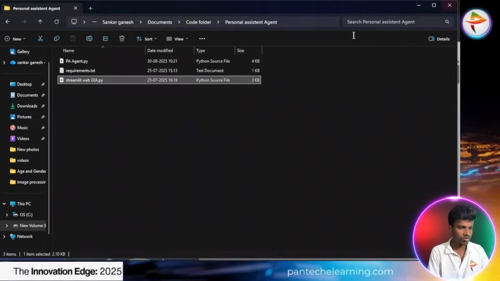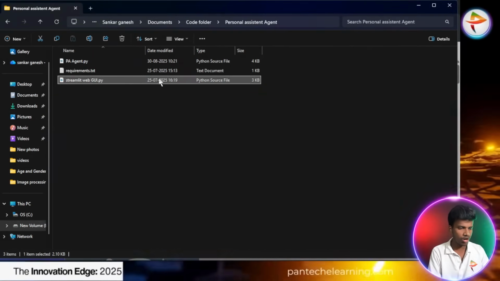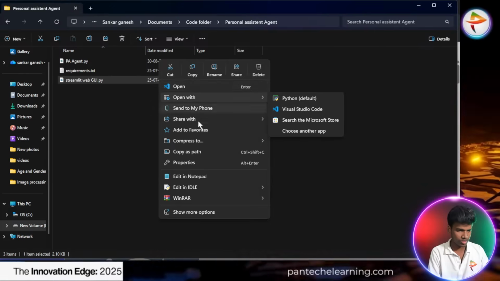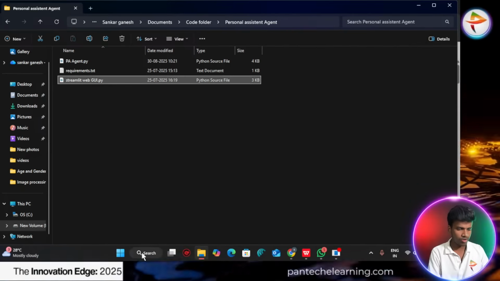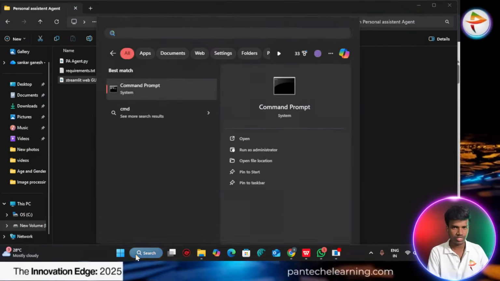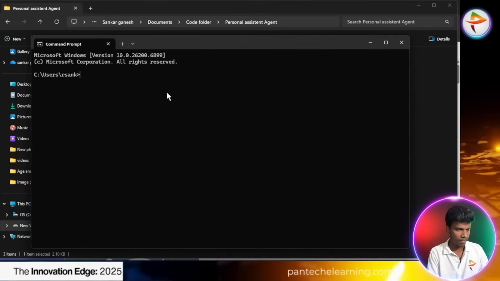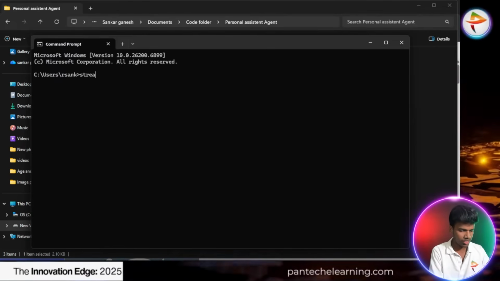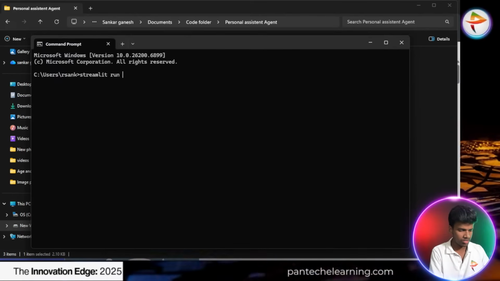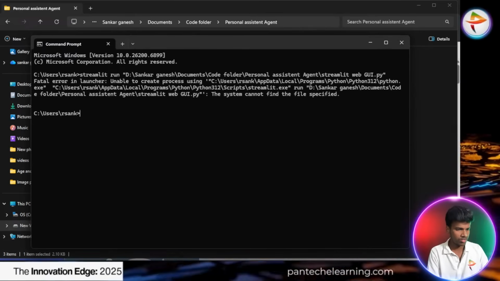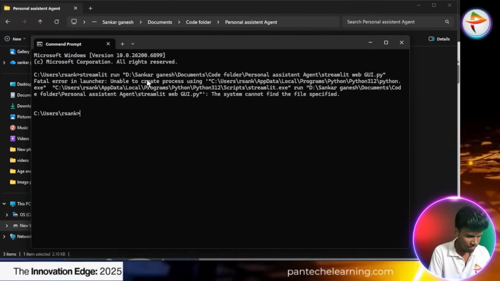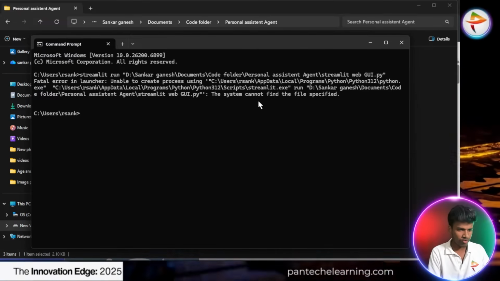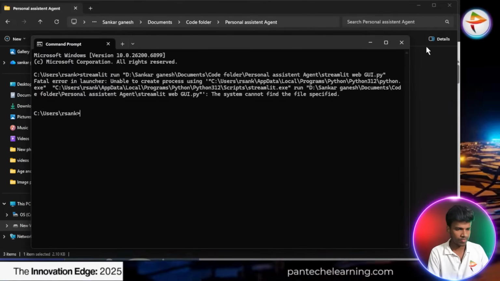So now we can directly go and run this. First we need to copy the path, then go to the command prompt and execute this. Streamlit run the path and enter. What is the missing thing? Cannot find the file specified.